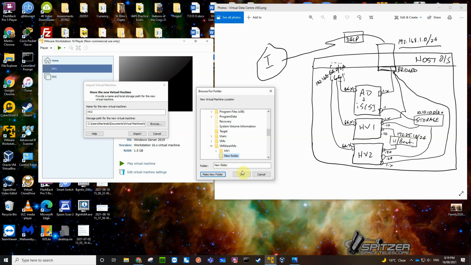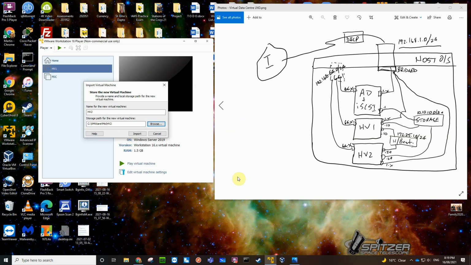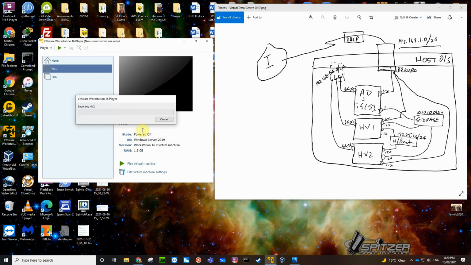So that's just me. Okay, so now it's into HV2 in that same folder structure. So I'm going to hit the import. And again, what we'll do is we'll just pause until this thing comes back in, and then we'll continue on doing the configuration for this virtual machine.